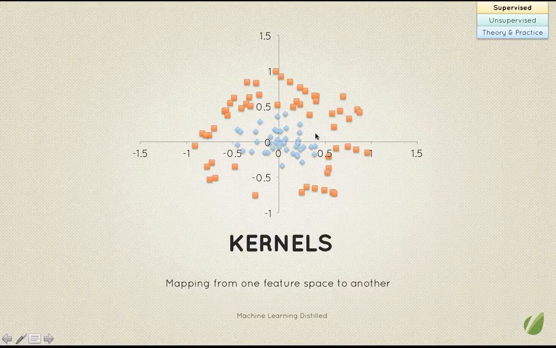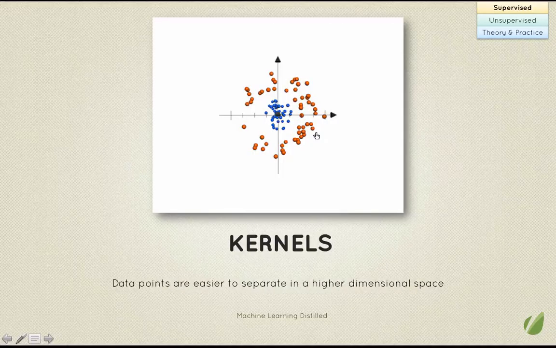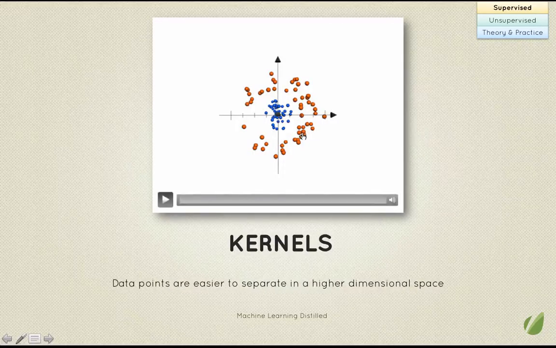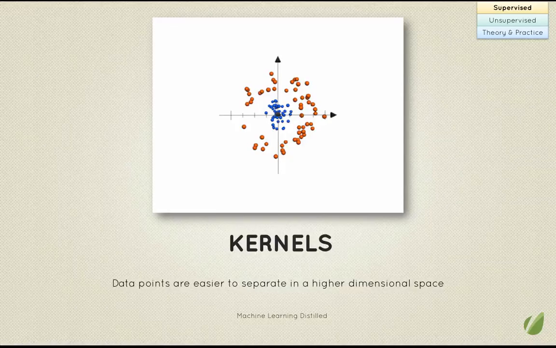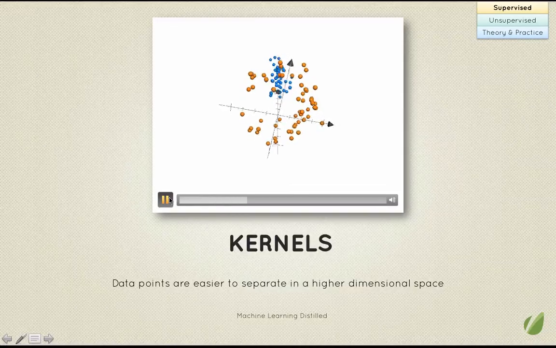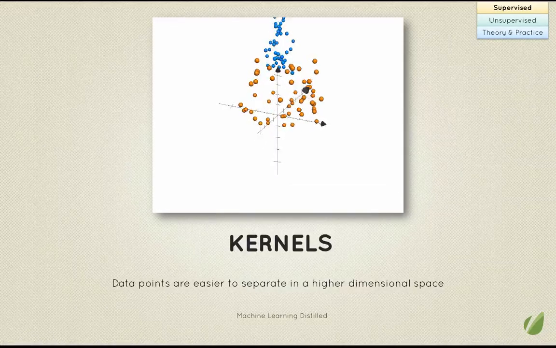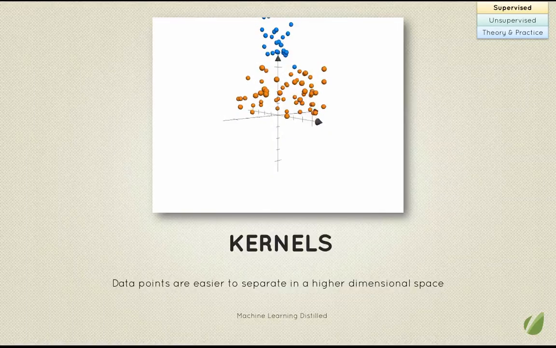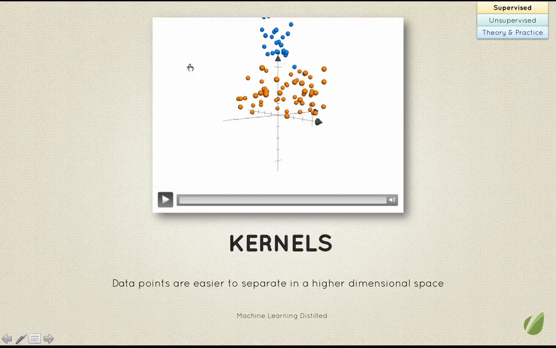For this 2D data, you can see that there's no way to linearly separate it. However, if we envision it in 3D, there might just be a way. Let me show you this video to illustrate that. This data looks non-linearly separable until we view it in 3 dimensions. As you can see, as we rotate this in 3 dimensions, we now see that that data could be separated by a plane going across in this dimension.